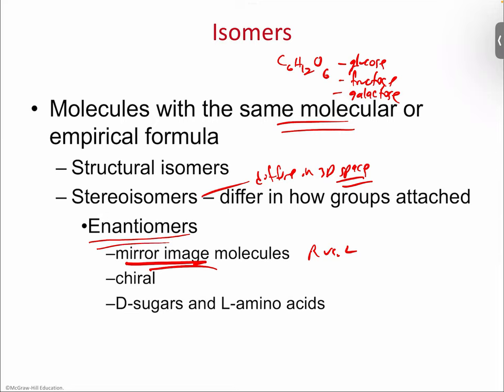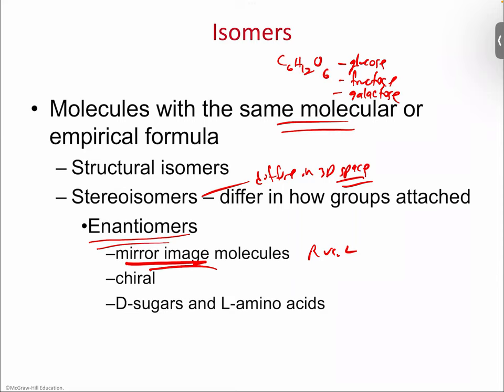Now, there are other stereoisomers other than just enantiomers. And in organic chemistry, you get into all of this. Not every stereoisomer is an enantiomer, but enantiomers are stereoisomers. Does that make sense? Not all stereoisomers are enantiomers. That means mirror images, right? There are different ways to arrange this in space, three-dimensionally, that's not a mirror image. So not all stereoisomers are enantiomers, but all enantiomers are stereoisomers, right? All mirror images of each other are stereoisomers.